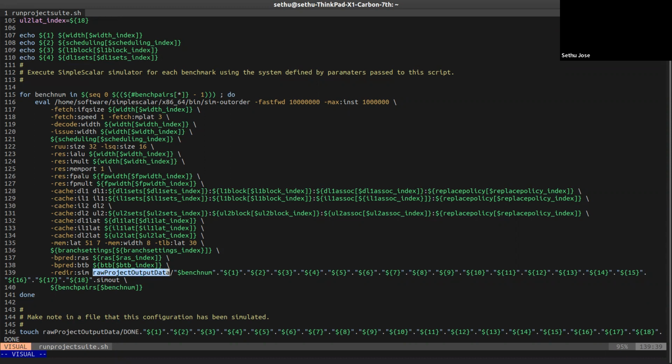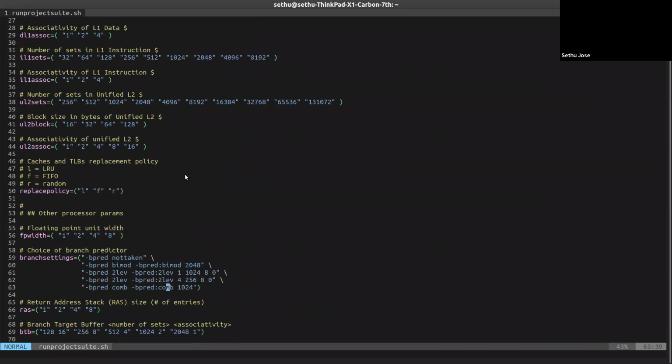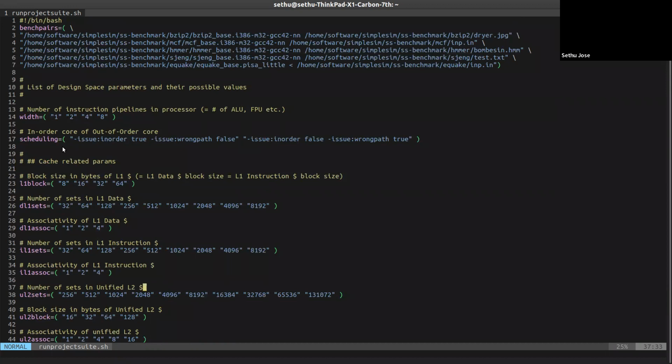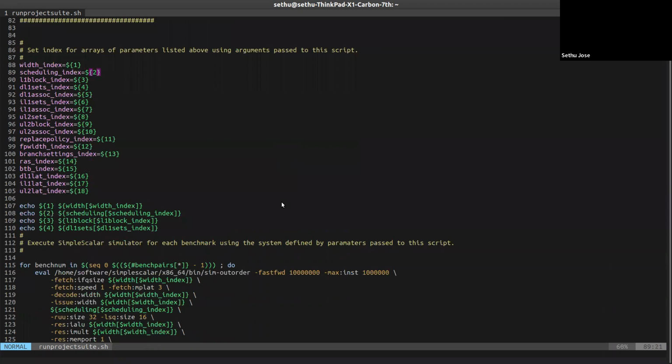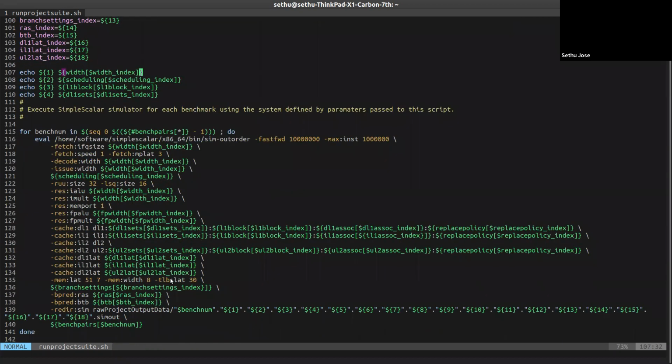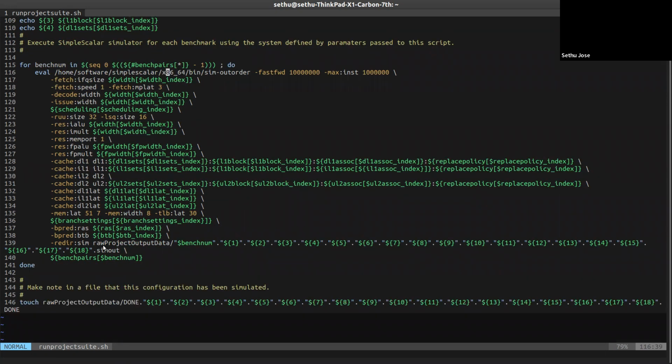Whenever you execute this file, you will pass one possible value for each of these parameters, only one possible value per run, and those values are assigned to the parameters here. This file will call the simple scalar simulator for each of the benchmarks, and it will generate the output in this folder. For each benchmark, there will be an output in this raw project output data folder.